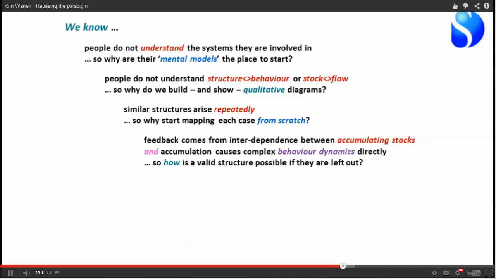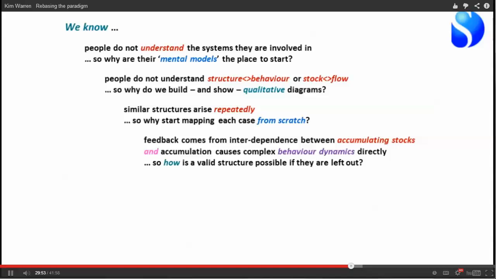And furthermore, we know that customers themselves don't know how they behave. They actually misinterpret their own behavior. So we've actually got to go into the data to find out how they actually do behave. So the mental models of people who are involved in the system is not always a reliable basis. But yeah, we should definitely seek their information when we get to that part of the system in which they are personally involved. So in my diagram, when we get to the bit about hiring staff, we should go to the person who hires the staff and say, on what basis do you make the decision that you are going to hire staff?